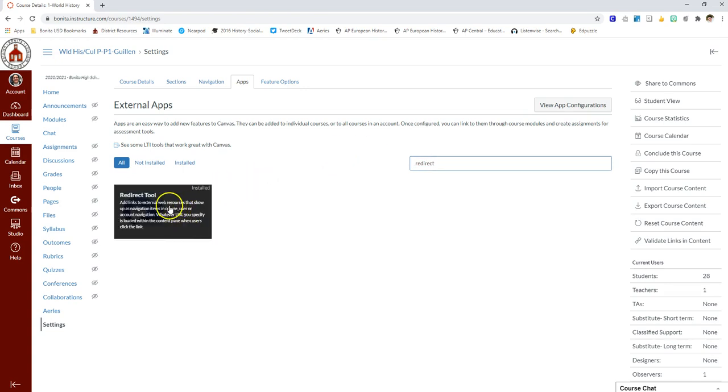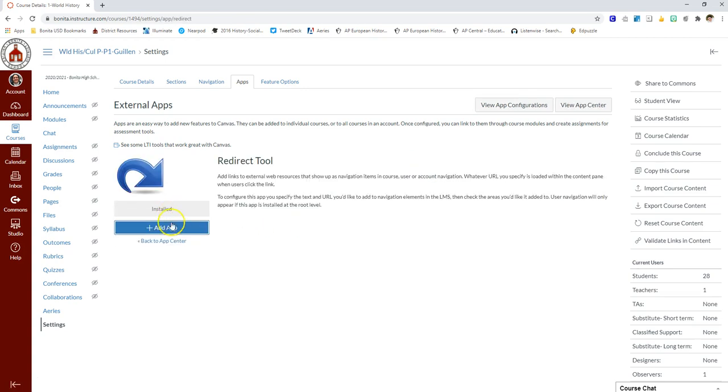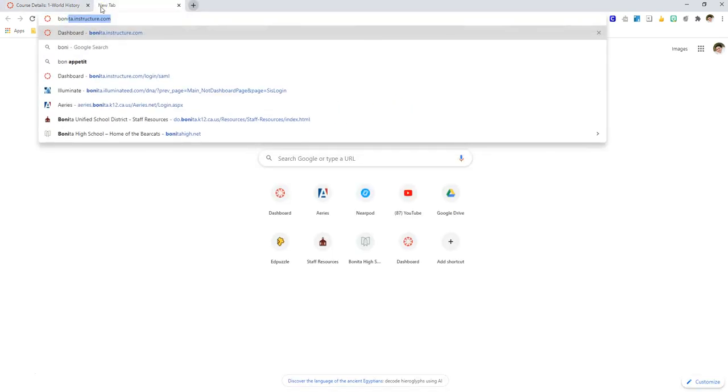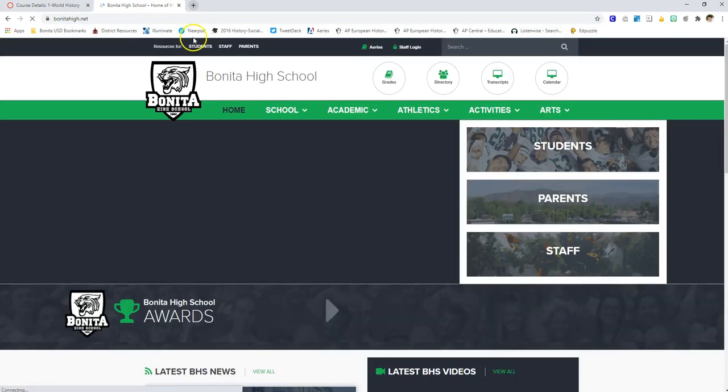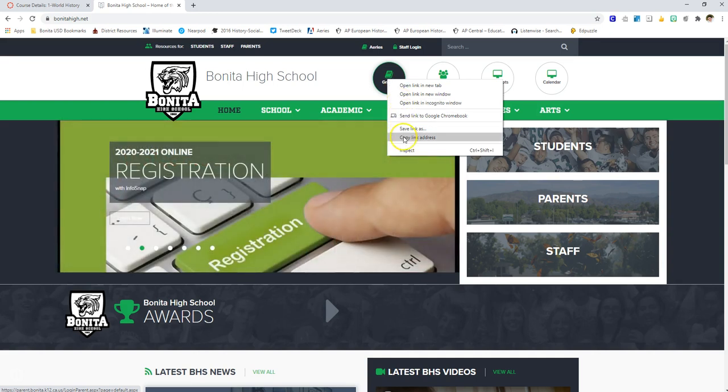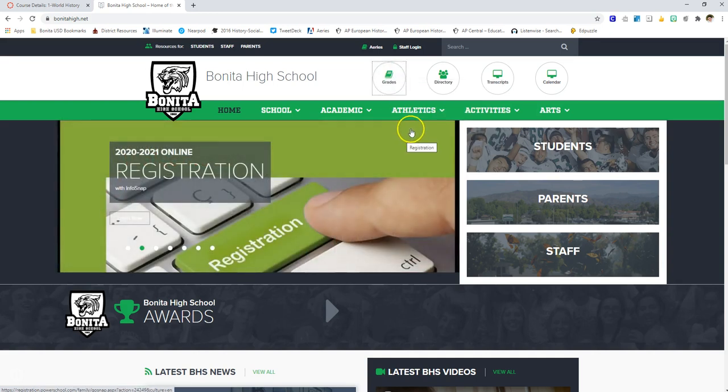This is what's going to come up here. This is a redirect tool. It's an arrow. If you click on this and then click Add App, you can rename it anything you want to. So I renamed mine Aries. And then it gives you a spot for a redirect URL. So I took mine from our school website, bonitahigh.net, and I came up here to the grades tab, and I right-clicked on that, and I hit copy link address.